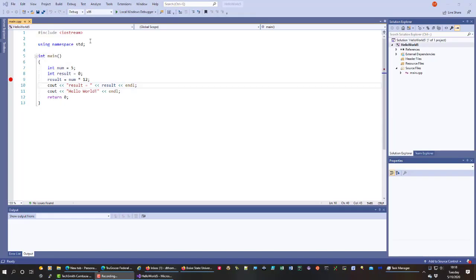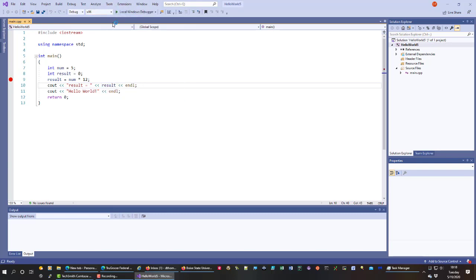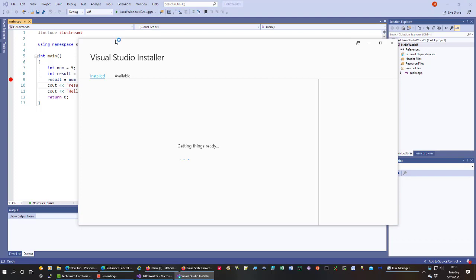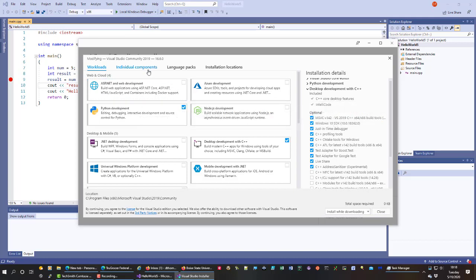I'm not sure if you are going to see a different installation than I did, but to make sure you have C++, we want to click on Tools, Get Tools and Features, and see, I've got C++ installed already.